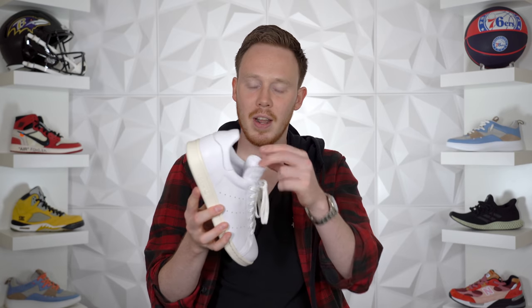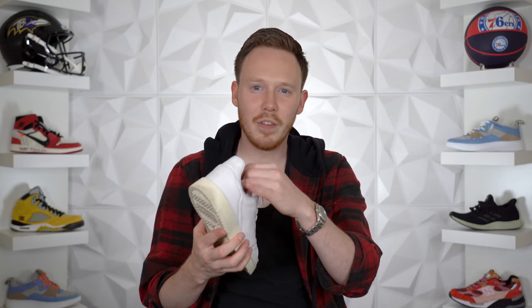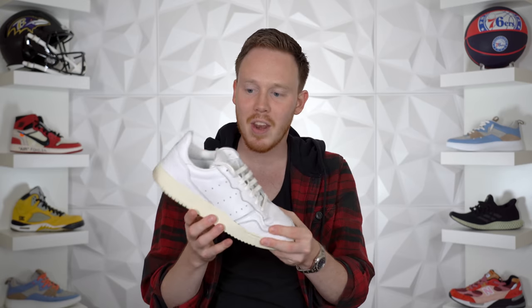Moving on to Adidas — I've got a triple white pair of Stan Smiths that released last summer that I've worn once or twice. It's a solid pair, though I prefer the version with green around the heel. Up next is another all-white shoe from that same summer Adidas package — a crazy huge package that had nine pairs in it. I've given away a bunch because I couldn't wear them all. This is the pair I've worn most from that pack. I don't remember the name, but I love the off-white midsole contrasting the upper — it's dope and I plan to keep rocking it.